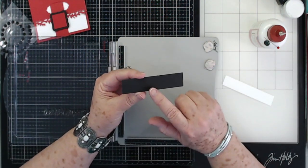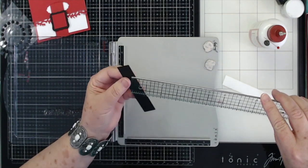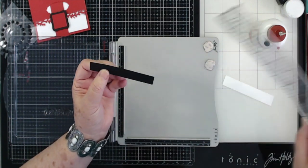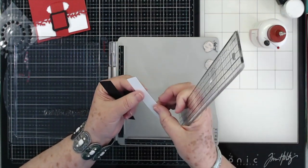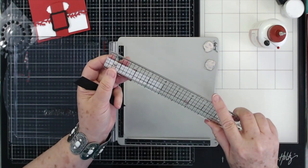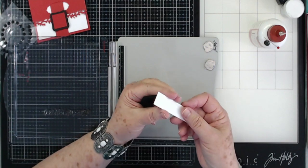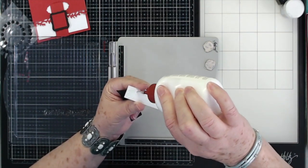Alright, I have a piece of cardstock that is cut at 7/8 by 4, and then I have a white piece that is cut at 3/4 by 3 7/8, and we're going to glue this right on top of that, and then we're going to stamp on it.